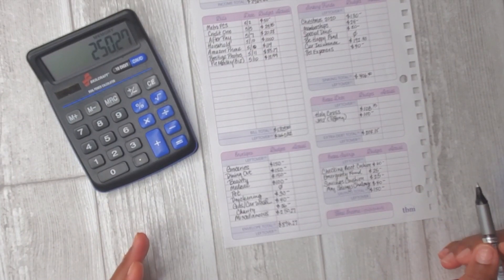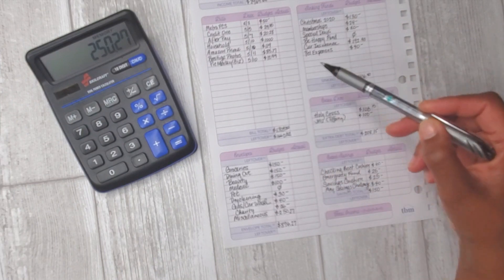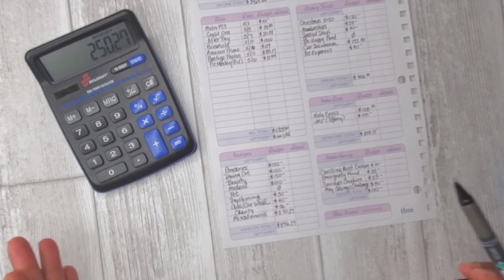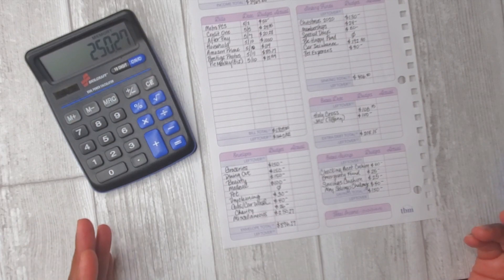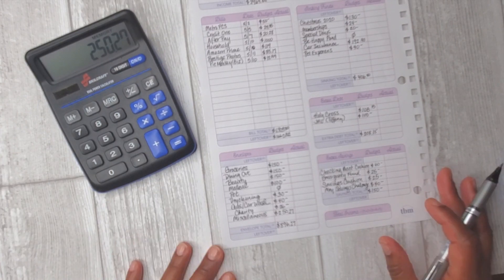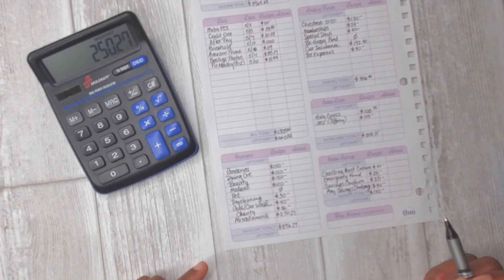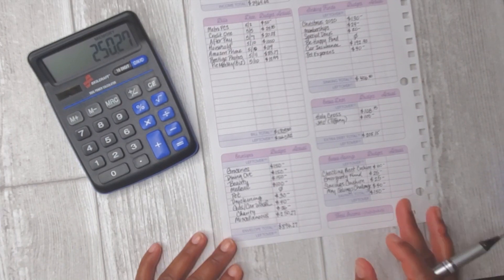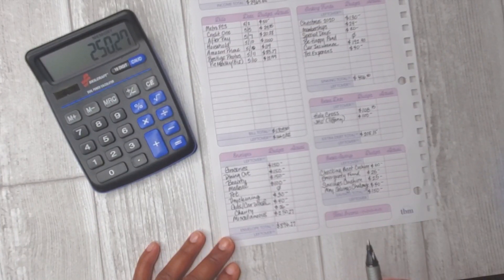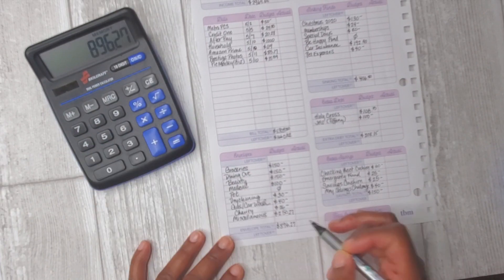If you watch prior videos, you will see throughout the week I may go in and make adjustments in that actual column based on information that comes to my attention during the period. The one thing that we do need to do now is zero out everything to make sure that we get to zero. The last thing I need to do in the variable expenses is just add them up: $896.27. That checks out.